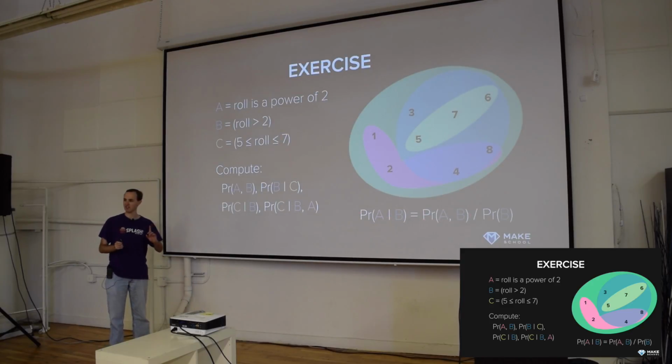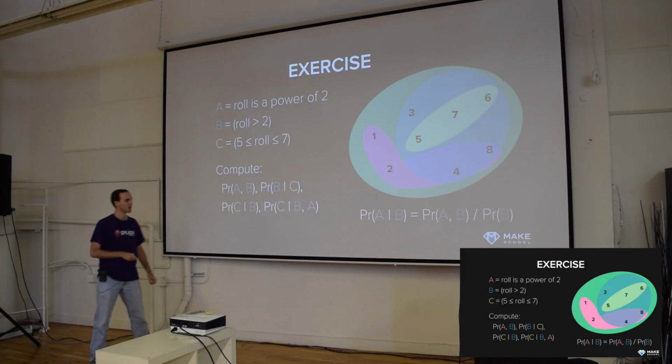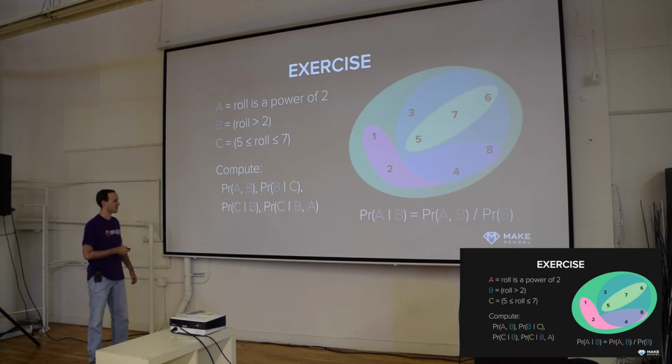Now, does that make sense? Let's think about this. We're saying the probability of B, given that C holds, is 1. Why does that make sense? Yeah? All the elements of C are in B. Exactly, right? All the worlds in which C is true are already in B. So the probability that B holds, given that you know you're in this yellow region, is 1. Okay? All right. Let's do it the other way around.